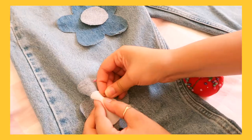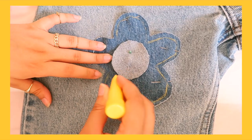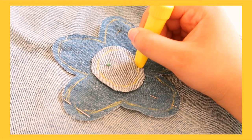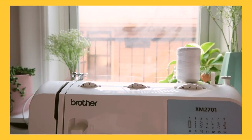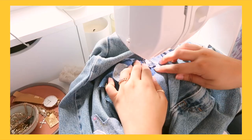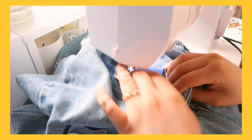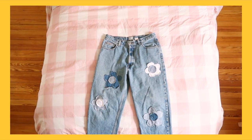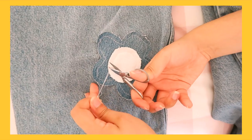Go ahead and secure everything with — you guessed it — more pins. I can't even tell you how many times I've killed my fingertips with them, so be careful. This part is optional, but if you have chalk, draw your side seams so that you don't have to worry about where to sew. Finally, we are on to sewing it all together. These are the settings I had on my machine, but make sure to test out your tension on a spare piece of fabric until your stitches look nice and smooth. This part can be difficult because it gets super tight around the leg when you're sewing. One pro tip is to keep turning your pants around the machine to help loosen up the bulk. If you're really not too good at sewing, go ahead and get yourself some fabric glue or even hand sew it. Make sure to try them on before continuing, just to see if the fabric lays flat, because once you fray those edges you really can't go back.